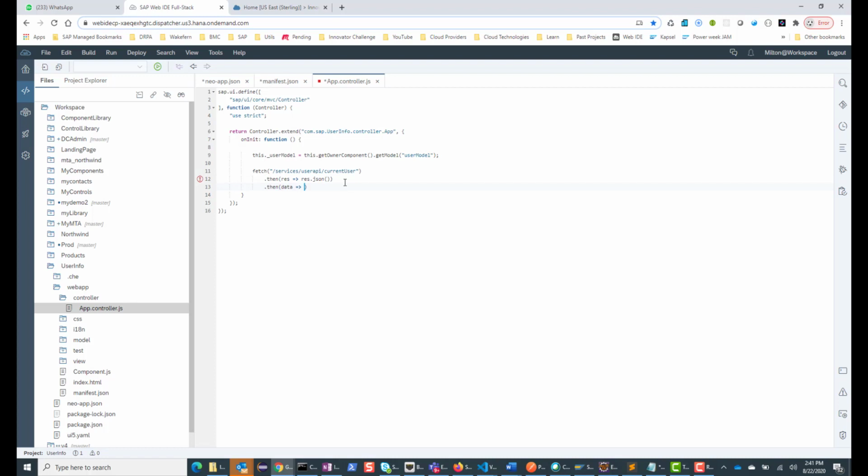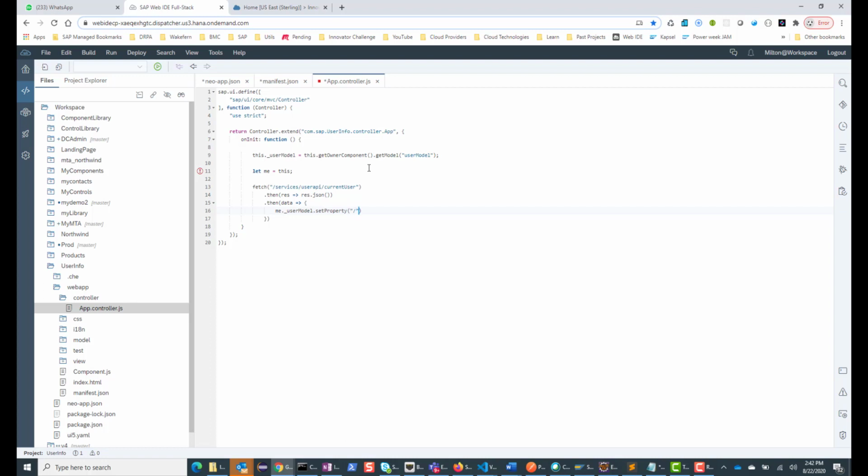And then once I have the data, let me do this: let me equals this. So now I can reference this user model here, me._userModel, and I'm going to set this property to the data that I just got.